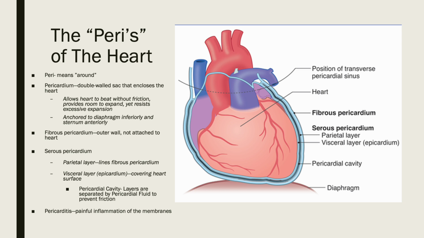Next layer down is the serous pericardium. The side of that wall that touches the fluid, the pericardial fluid, is the parietal layer. The other side touches the actual heart. That's the visceral layer. Okay, so the serous pericardium has two sides, the visceral and the parietal. Visceral touches the heart, parietal is the other side of that wall. The fibrous pericardium, even though it is two-sided, it only has one name, just fibrous pericardium. And that does not touch the heart. The only part that touches the heart is the visceral pericardium.